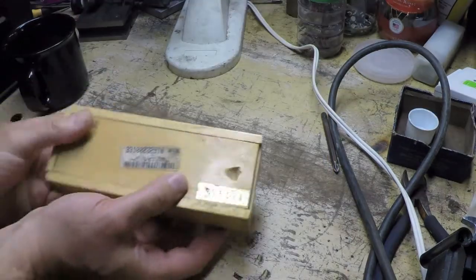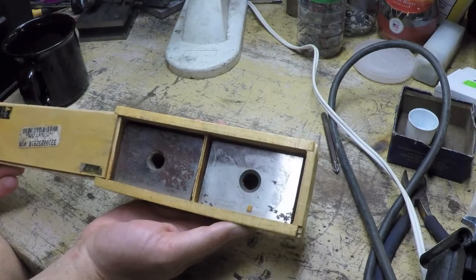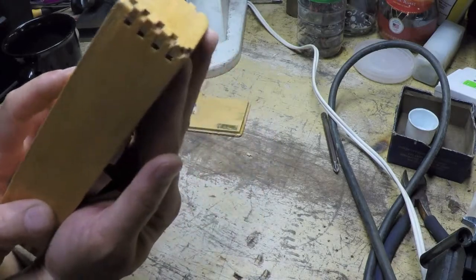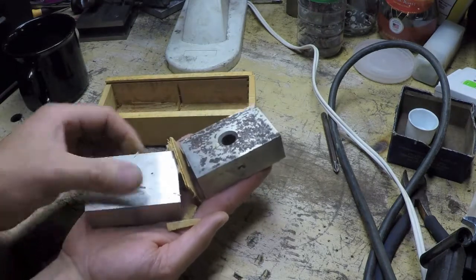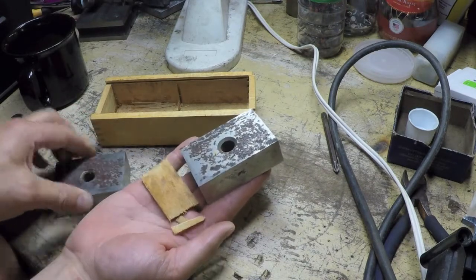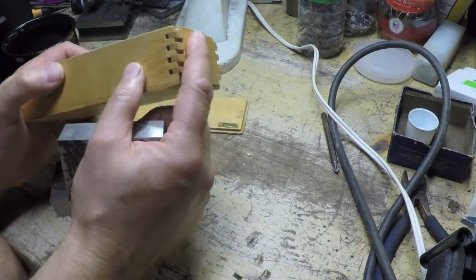And as it turns out, there were 2 sets there. So this is what they look like when you mistreat them. Oh, this is the pair I remember from the first trip out, and passed on because they had rust on them. And then because I found that other set there, I just thought, well, might as well keep them together. But this box is pretty rough.